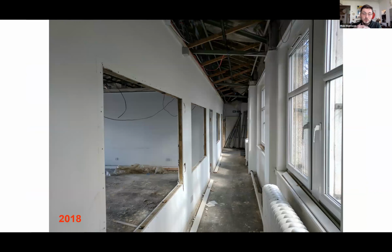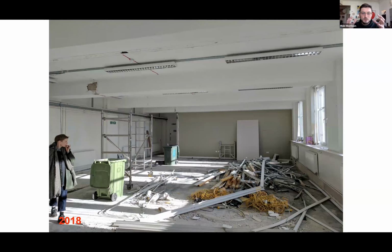So when we first took it on, we took on a building and we had very, very little understanding of what its potential was. We were very fortunate to receive the funding, and that funding had to be spent locally within the area around the canal. And so Civic House was available, and we knew that we wanted to acquire a building because we were concerned of issues of gentrification that other organisations like ours have experienced in other parts of the country. And so to own the building that we occupied and developed was really, really important to us.